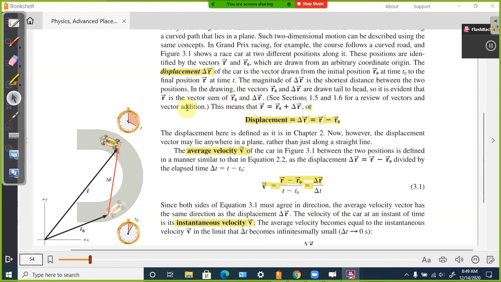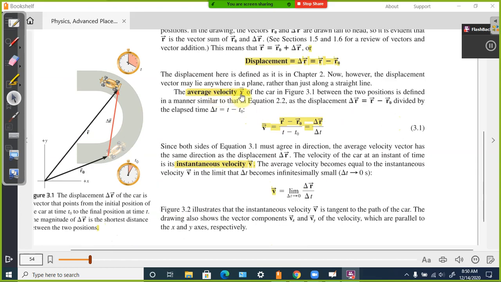So in this example, they're calling displacement delta r, okay, so change in displacement basically, and they're going to call r, a vector, your final displacement, and r sub 0 your initial, okay? So in this diagram, if this is my initial and this is my final, then my change in displacement would be my delta r here, or in other words, final minus initial. Nothing too crazy there.